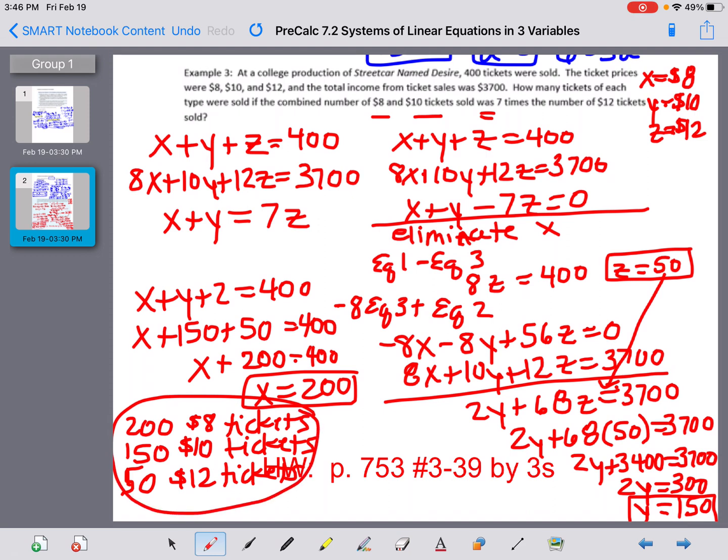All right, so for systems of equations with 3, the key is know what variable you're getting rid of and eliminate it using all 3 of the equations. One of them will get used twice, the other 2 will get used once, that's fine. You have to use all equations, and then substitute back in to find what you need. So, practice, page 753, 3 through 39 by 3s. Do some practice so that you're not blindsided when you get your first quiz and realize that you weren't very good at this, okay? Practice. Let me know if you have questions.